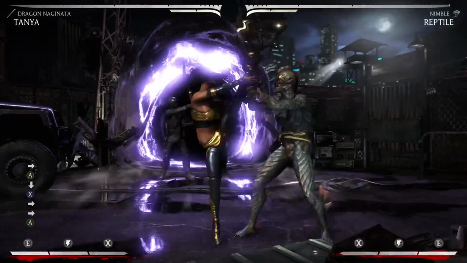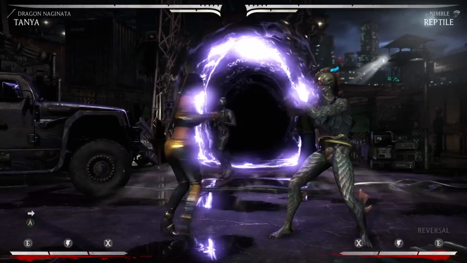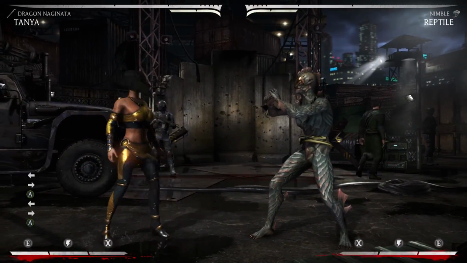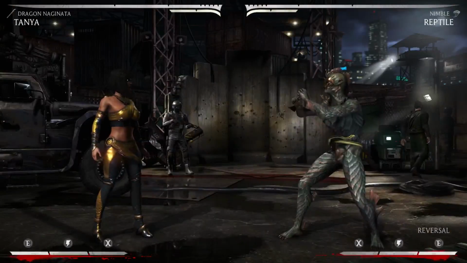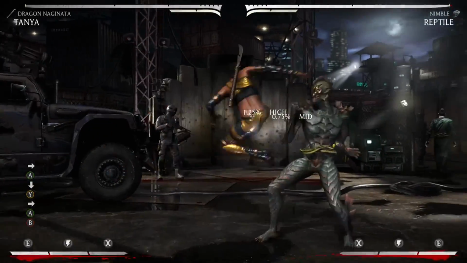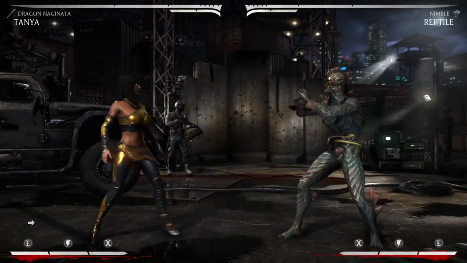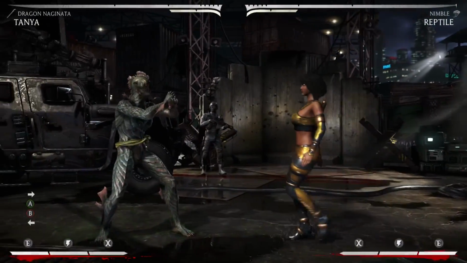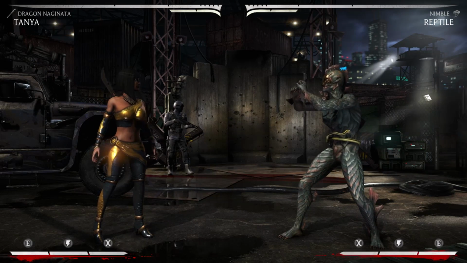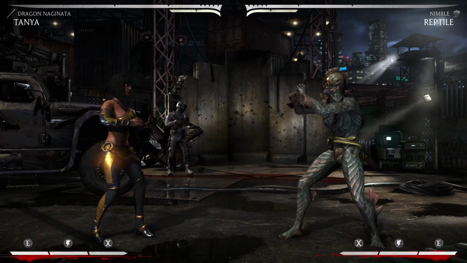And then going into her uppercut is a 6-frame gap. Again, inconsistency issues with the range of the charge forward 3. But this can also be crushed by lows. So that's enough of the +1s. Now let's get to the better traps, which are the +2s.